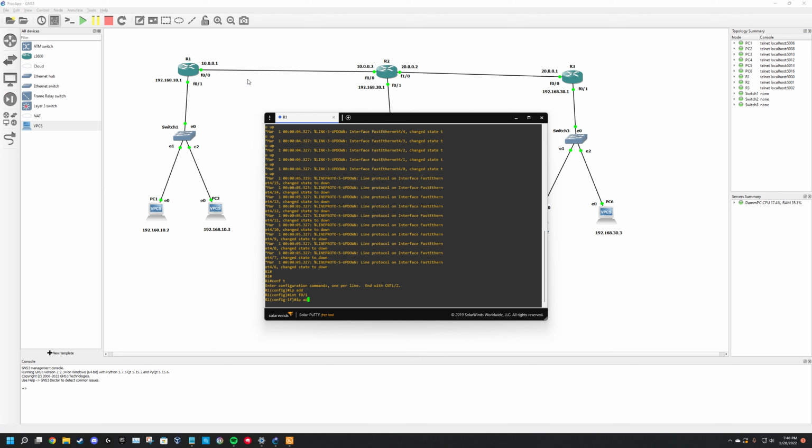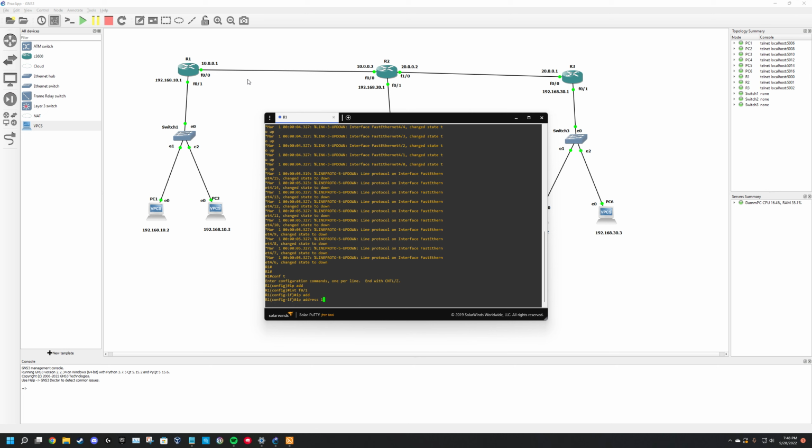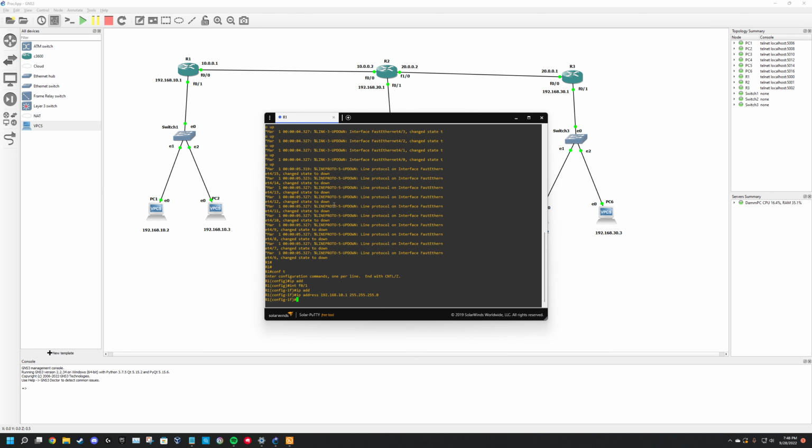And now I would do IP add, which stands for IP address. And then you add the subnet mask. Now it's a bit overkill for me to give it the /24 here, but I'm gonna anyways. Typically for this, you could just do like a /29 or even a /30 since we only have the 2 hosts with it. But I'm gonna be a little overkill right now.